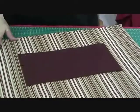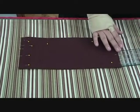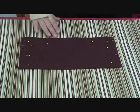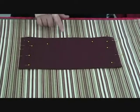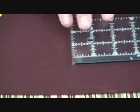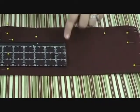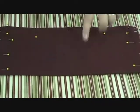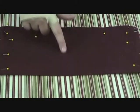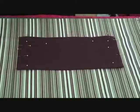Now we're going to position our pocket on the apron. I have placed my pocket so that it is five and a quarter inches from each side and five and a quarter inches from the bottom. I've pinned that on, then I measured over exactly seven inches from the side and marked that with a pencil, and seven inches from this side and marked it with a pencil. That's where we're going to put our double row of stitching that will create two pockets and make that nice and secure in the center.